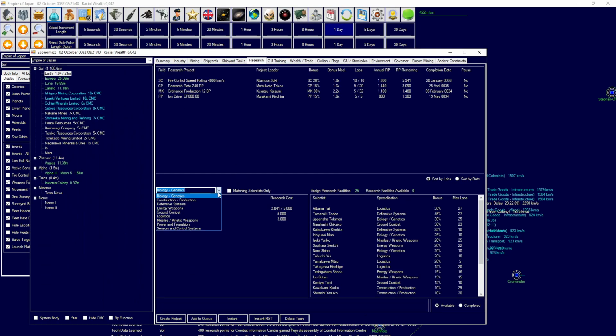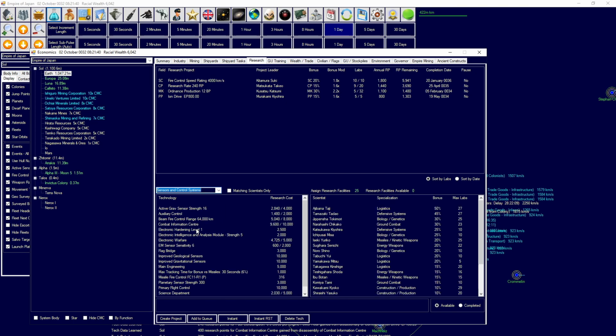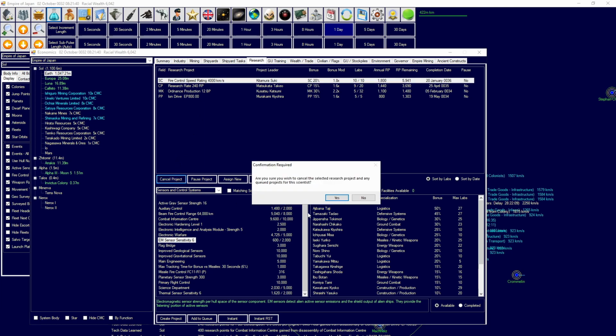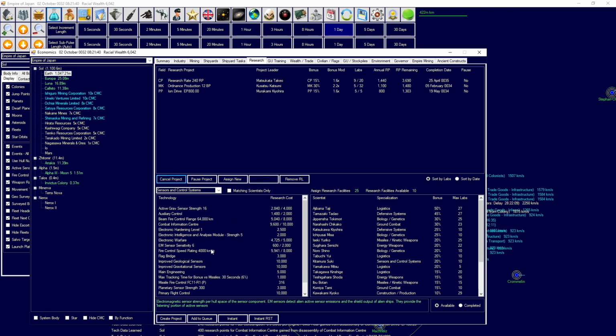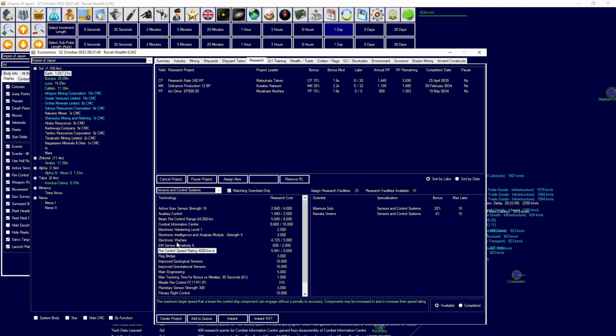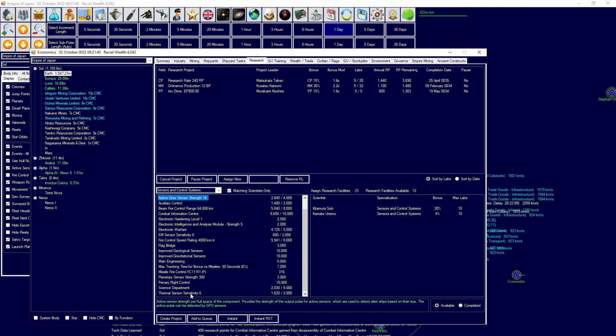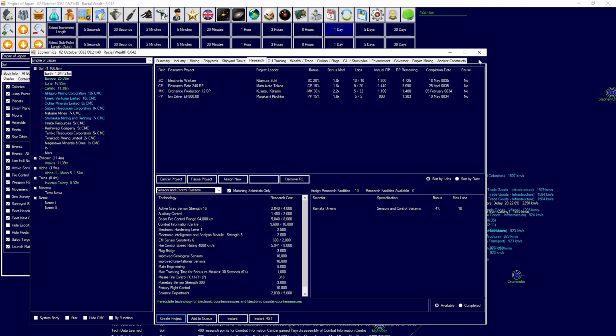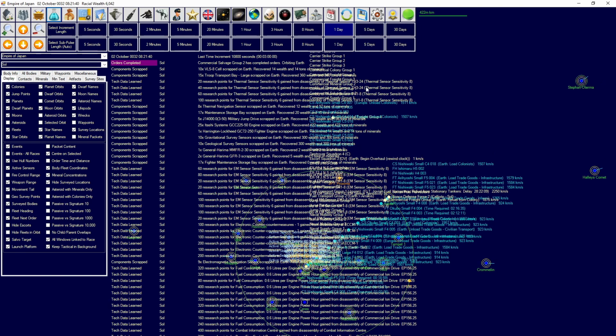So if we go into our sensor fire controls technologies, we've gained like 3000 RP off that. We've also pretty much gone EM sensitivity 6, which is great news. So I'm going to cancel this project for now. And if we look at the 4000, yeah, we've gained that off. But no, we've got auxiliary control pretty much done, active sensor strength pretty much done. A bunch of stuff pretty much done here. So we're going to go again. I'm going to focus all the labs on electronic warfare, really. But that's pretty damn big for us.